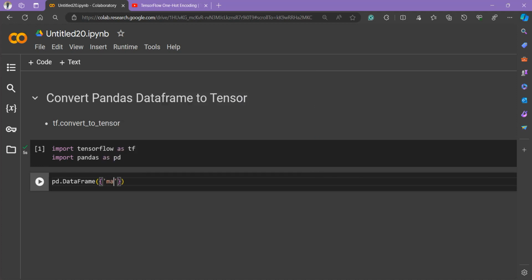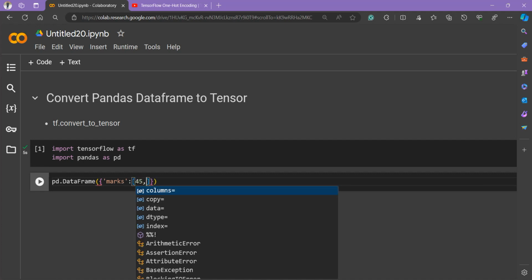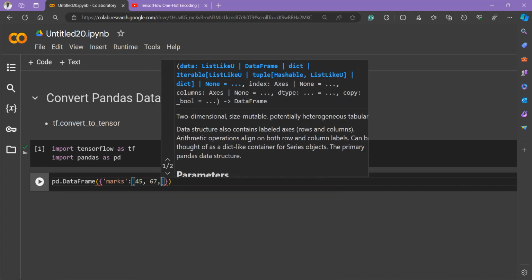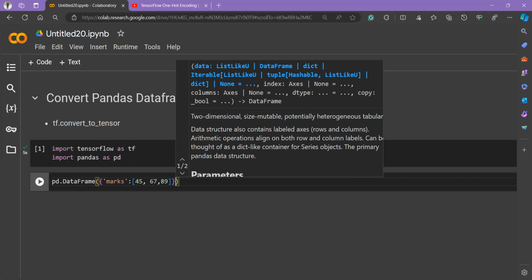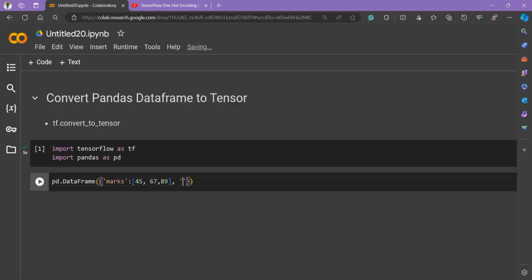This is the column name marks, and its value is the list of values 45, 67, and 89. Then we have a second column, which is the subjects. Now subjects are science, math, and biology.